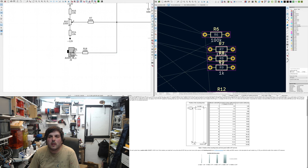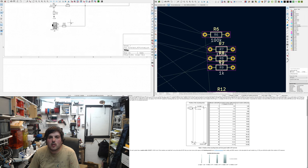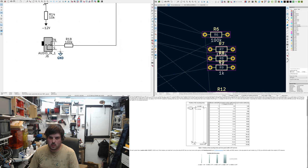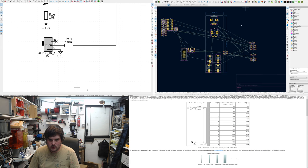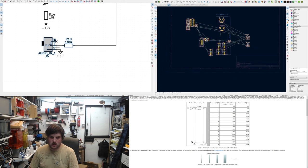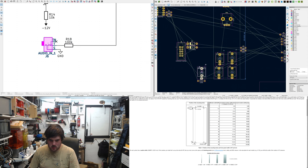I won't tie it to ground when it's disconnected. Uh oh, that was looking so good. Now I don't have enough space. I wanted to put two audio inputs because I thought it might be quite neat to chain a few filters up and then have a feedback.